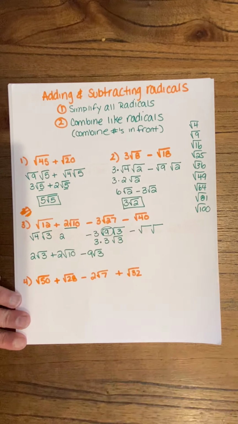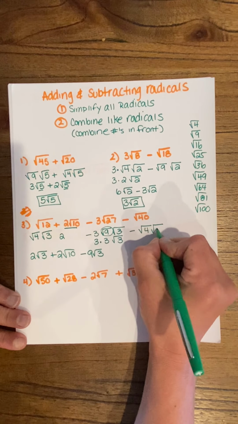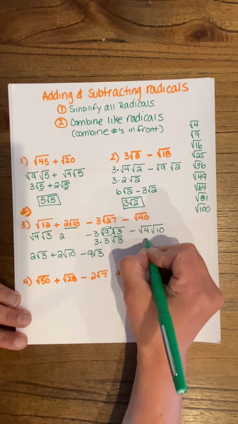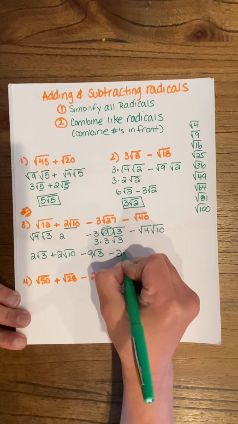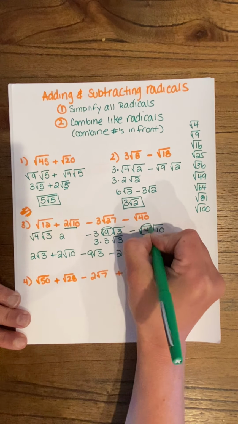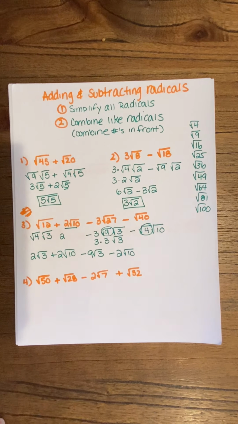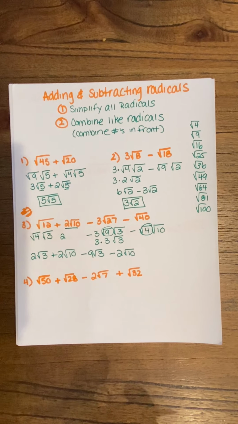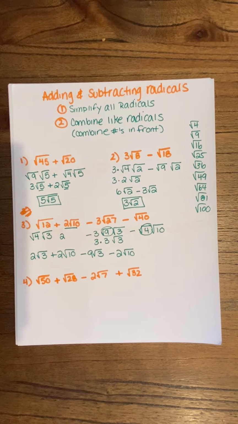But since I did hit it, it is 4 times 10. So then that, I'm just gonna simplify to be 2 rad 10, right? Because that's a perfect square, that can simplify to be 2, okay? So now I'm looking at this and I say, all right, let's combine like terms.